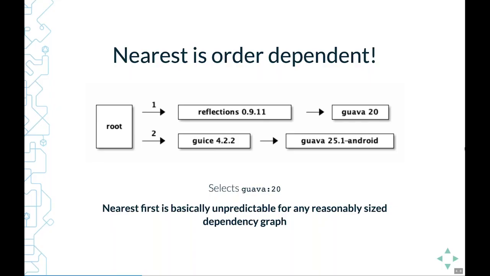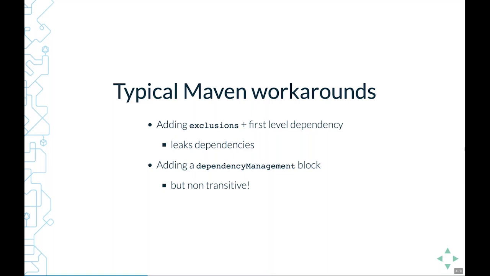I mean the order in the POM file, yes. And as you know, Maven uses the same file for building and publishing, so all kinds of problems come from that. But basically, this is a super simple example with just 2 dependencies, but it means that if you have a real-world dependency graph with a lot of dependencies, you cannot predict what version is going to be resolved for transitive dependencies. The only thing that you can predict is the first level dependencies, nothing more, which is a bit annoying. So Gradle doesn't take that, it chooses a different strategy.